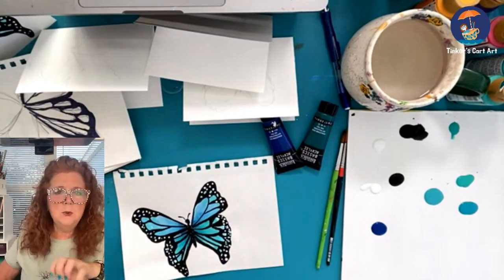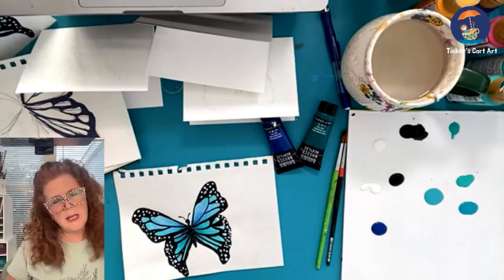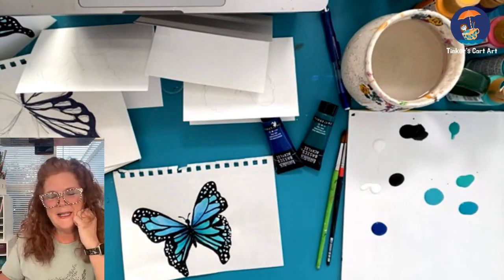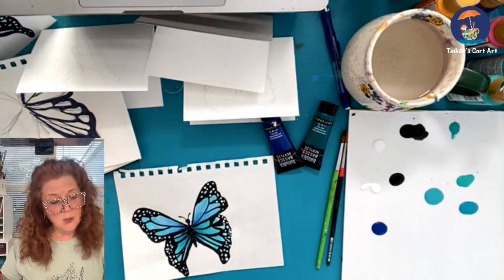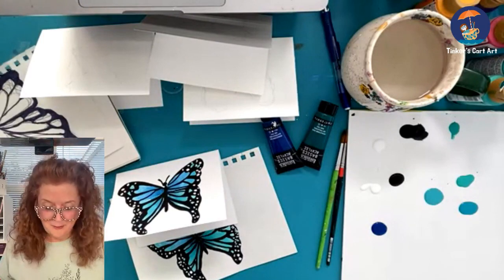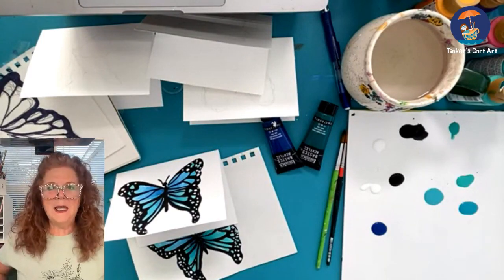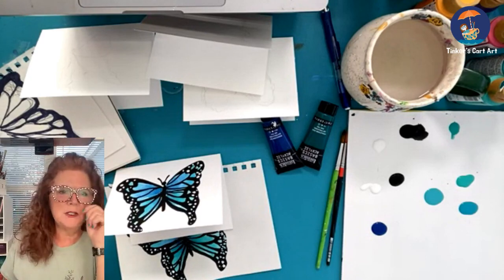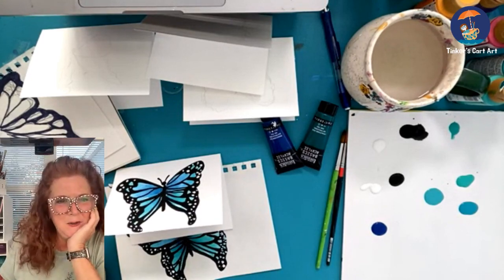If you love butterflies, just use these little elements and you can paint grasses and flowers around them and whatever you'd like. I am painting on little note cards today. The idea came from my good friend Michelle from Inner Journey Studios — she's an amazing artist in mixed media, and she gave me the idea to paint on note cards this morning.